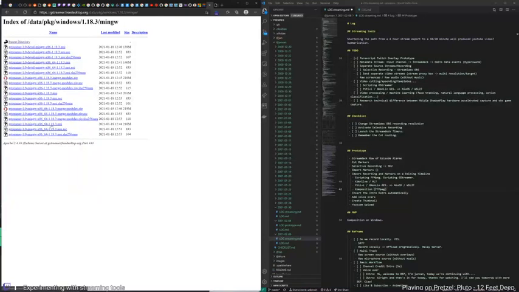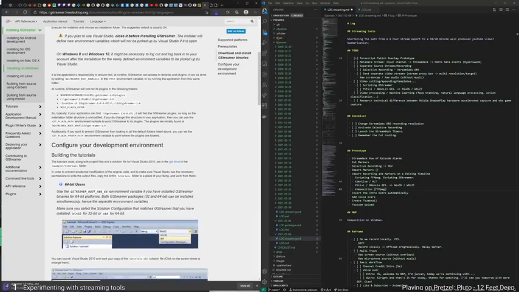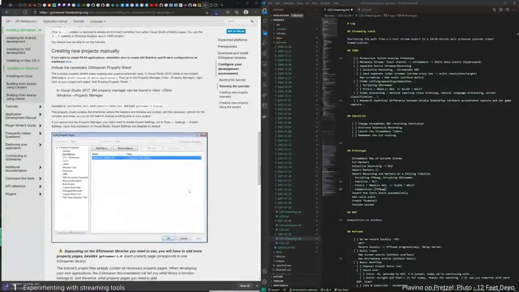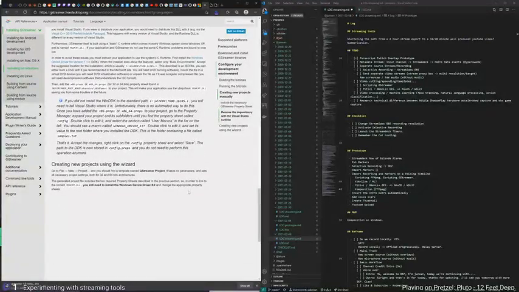So we install GStreamer first. Which one? The 64-bit version. And what's merge modules? Who knows? It's the application's responsibility to ensure that at runtime, GStreamer can access its libraries and plugins. That can be done by adding the GStreamer root to the path. And then there's some tutorial built for Visual C++, including some wizard stuff.